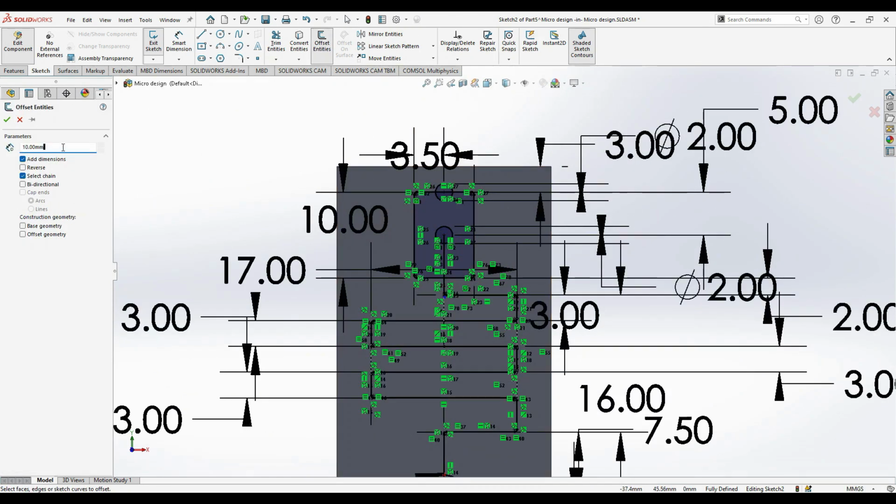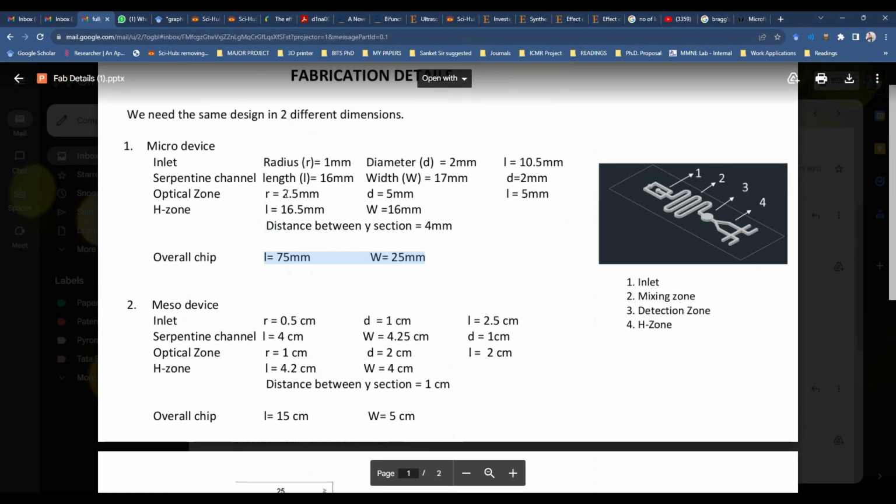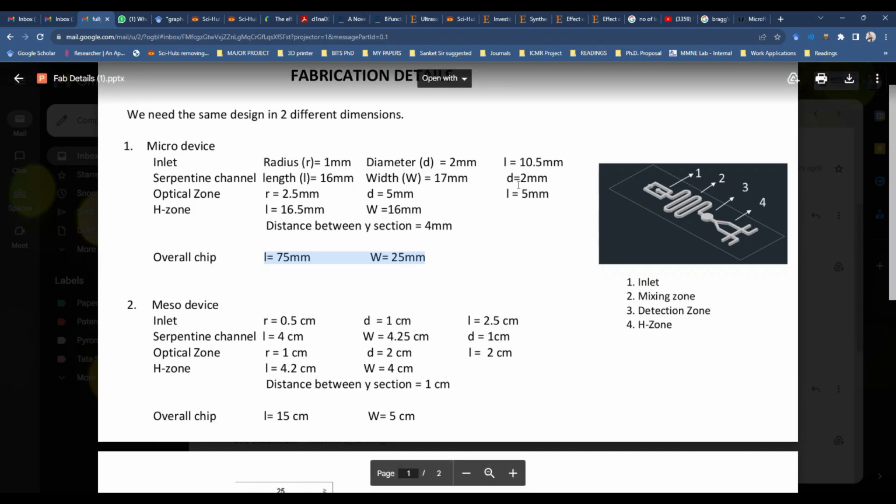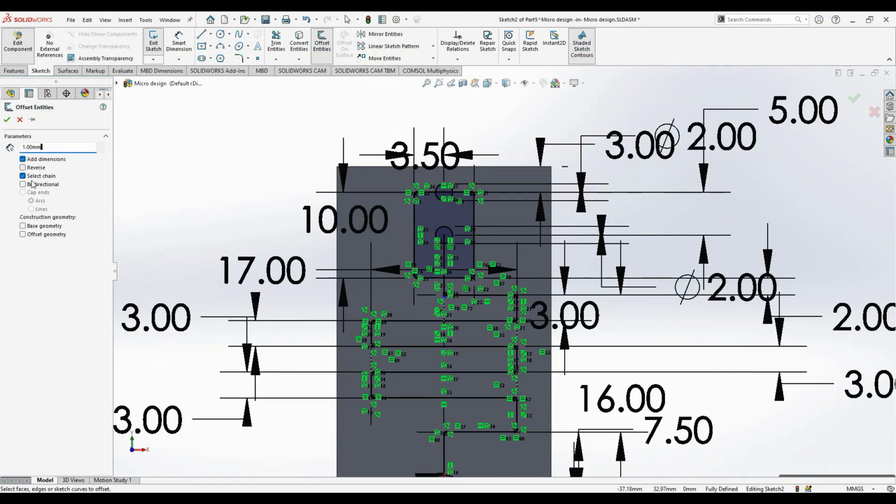Press offset, and we want a channel width of 2 mm, so we'll add 1 mm, but you can do it bidirectionally. Bidirectional means 1 mm on both sides, and then create the base geometry as a construction line.